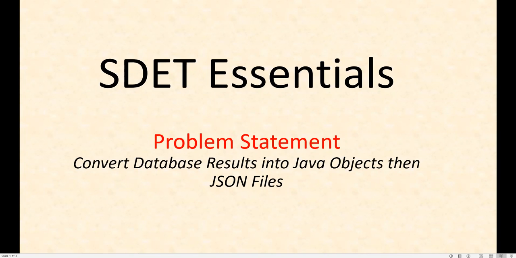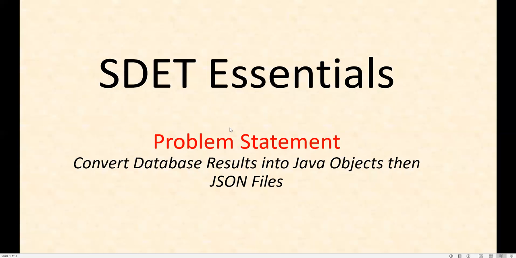So today I am going to take the first problem statement, which is converting database results into Java objects, then JSON files. What exactly is this problem statement and where exactly will this requirement come up? First let's understand this, and then we'll try to solve this particular problem. Now let us see exactly where this requirement will be.